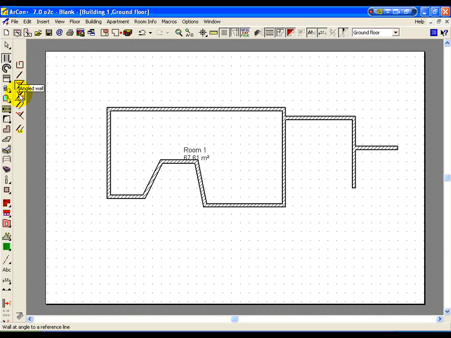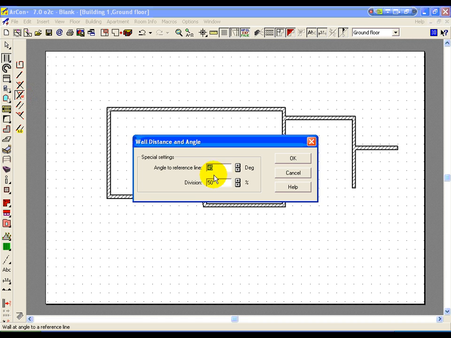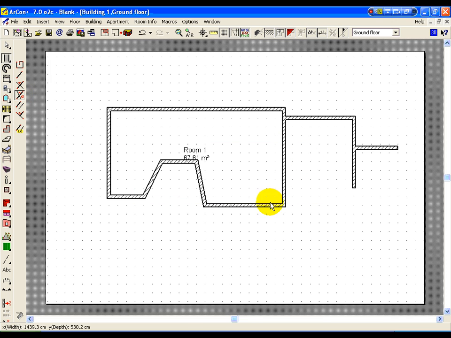For selecting a wall at a specific angle, let's select the angle to be 45 degrees, and we see that the wall is drawn at 45 degrees to the reference.